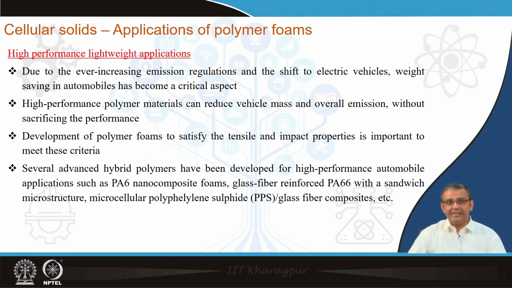As we discussed, polymer foams have a very high amount of porosity, and because of the low density of the base material and the high porosity, the density of polymer foams is even lower. These polymer foams can be fabricated with specific properties, like stiffness over density or strength over density, even better than metallic materials. This makes polymer foams very applicable for many applications where density is a critical factor, like automobile or aerospace applications.